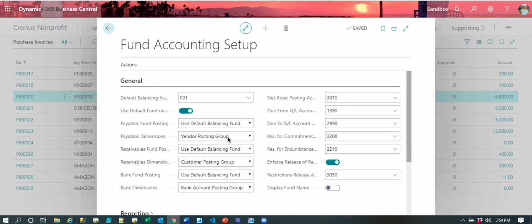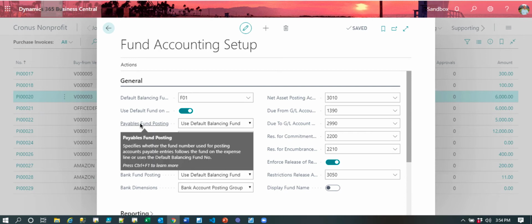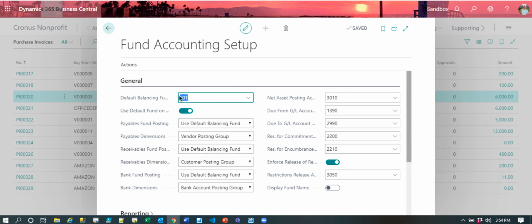The General tab is where you're going to set up the major relationships that govern how fund balancing will take place in the system. In every field, hovering on the label to expose the tooltip, and from there to access more detailed help is a way to get quick information on what each field is about. But generally speaking, we're going to define our default balancing fund, which is typically your general or operating fund in the organization. You can select whether you want that fund number to be automatically defaulted in on every entry in the system for time-saving purposes.